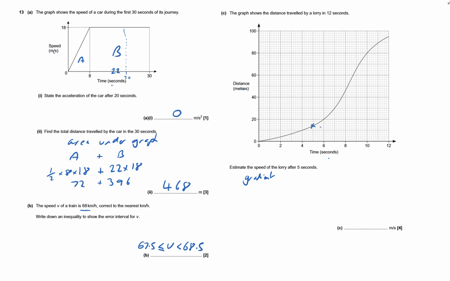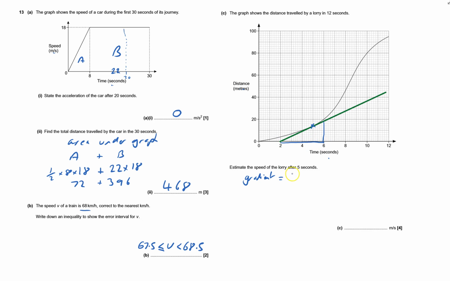And so I need to draw a tangent to that line and then see what the gradient of that tangent is. So it's going to be something along the lines of there. And now I have to try and work out what the gradient of that is. All I have to do is try to draw a right-angled triangle. Well, I can see from my picture it goes through 2, so I'm going to use that. Does it go through anywhere else, which would be nice? No. So I'm going to do this bit here, that bit there.